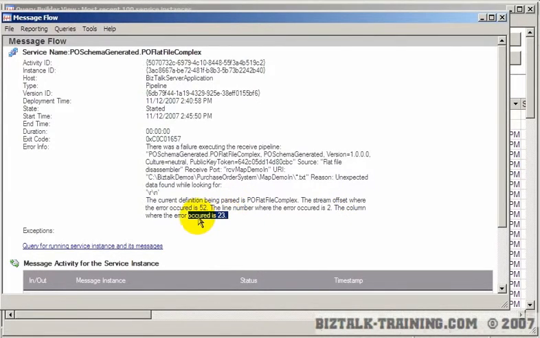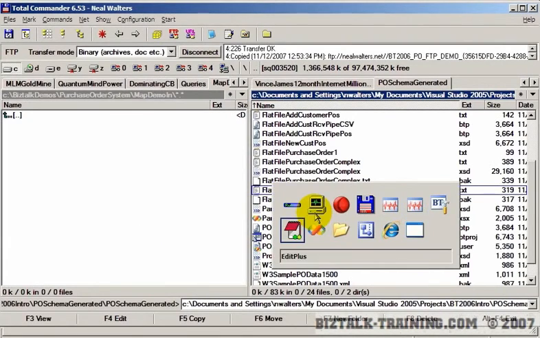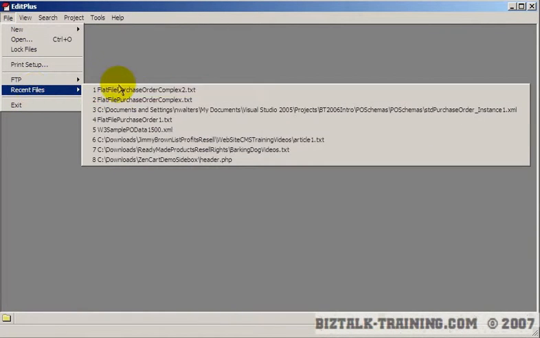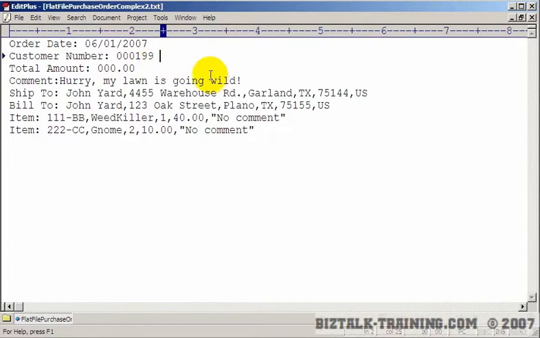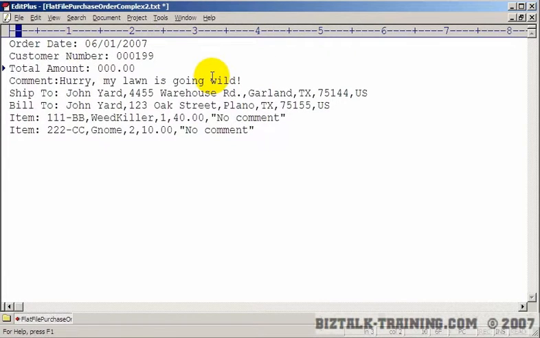The column is 23. So we should be able to go to line number 2, column 23, and see what our error is here. That's line 2. Right there, 23. So it looks like maybe it's just too many spaces after the word total there.